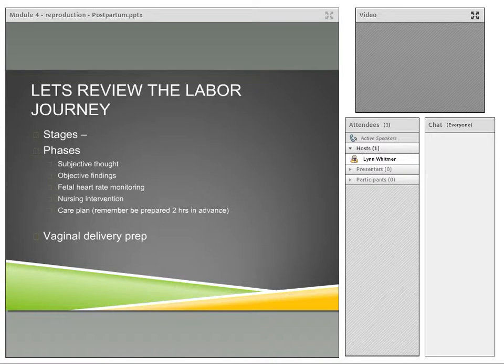Remember, there are 4 stages of labor. There's the stage of labor, the stage of delivering of the baby, delivering of the placenta, and then recovery is also called a stage. We noted that the first stage is the longest and most variable. The second, third, and fourth stage all have a time stamp so that you can gauge your patient's progress and recognize when you need to intervene or not intervene.